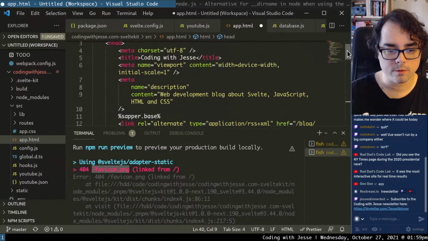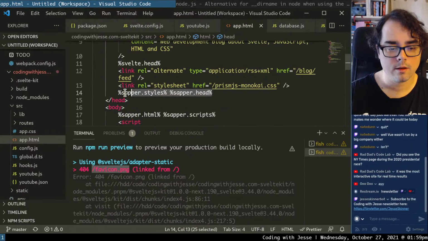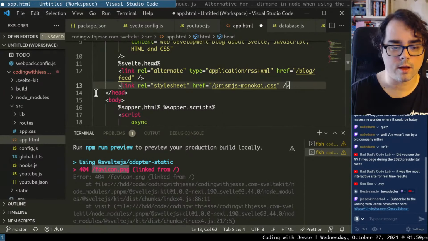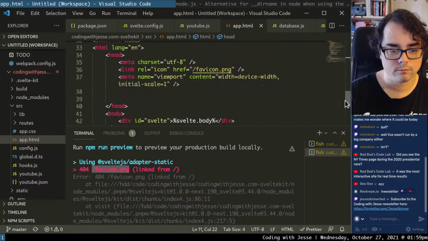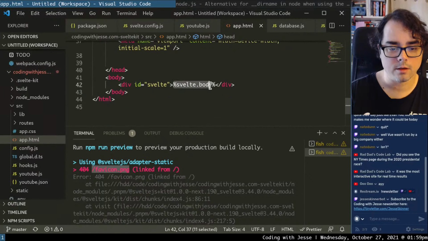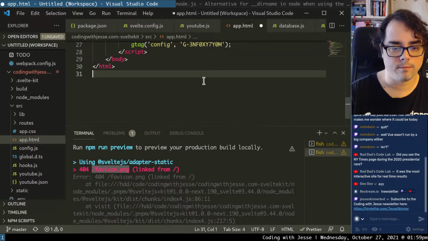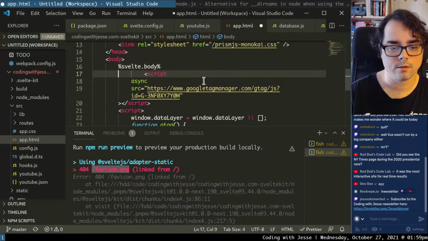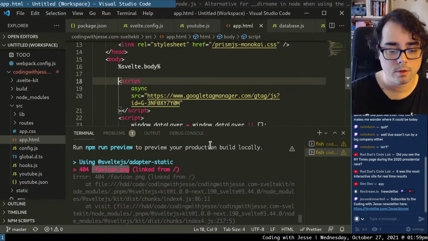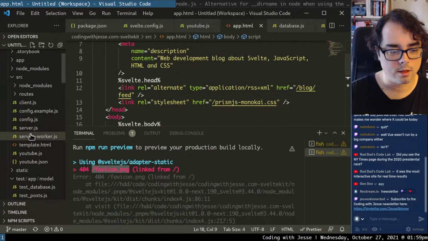So everywhere that's Sapper.base, I'm going to put in Svelte.head, which I guess does all that stuff. And then Svelte.body. Instead of this, a little simpler. And then I should copy over whatever base CSS I have.